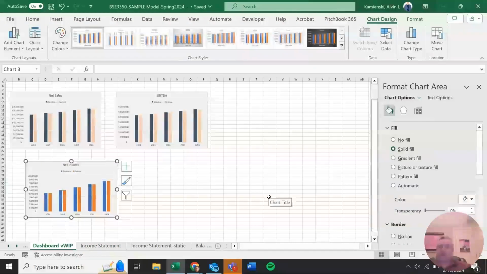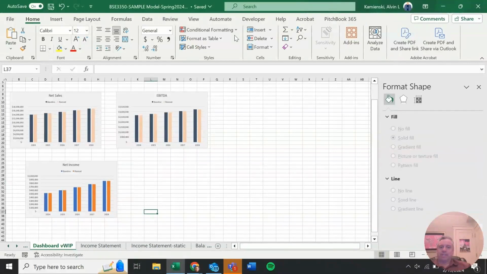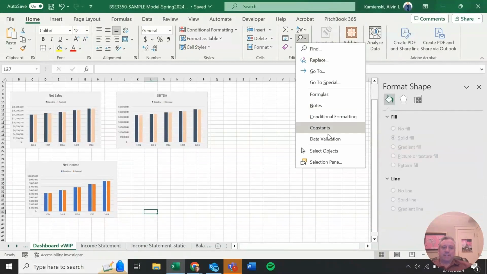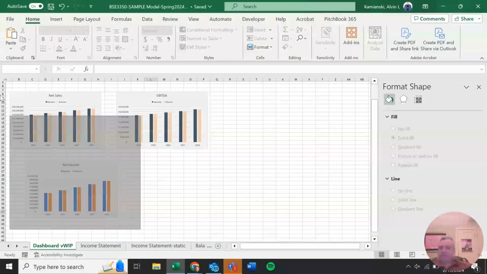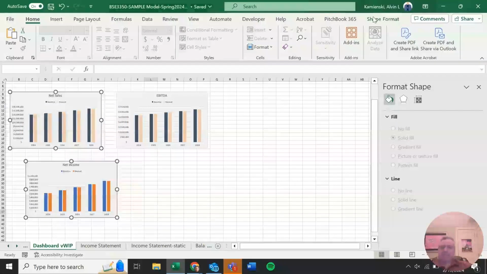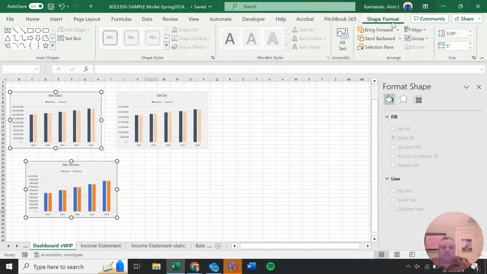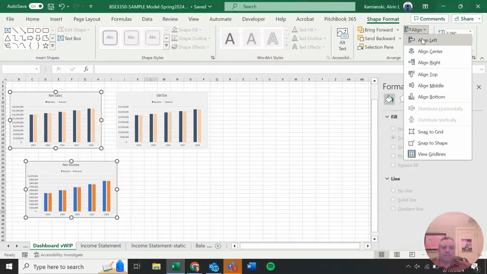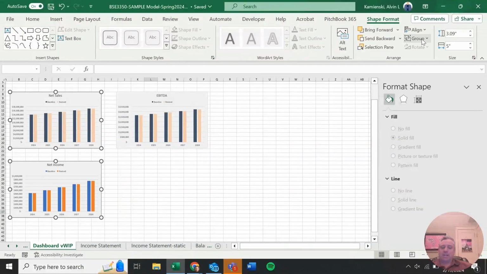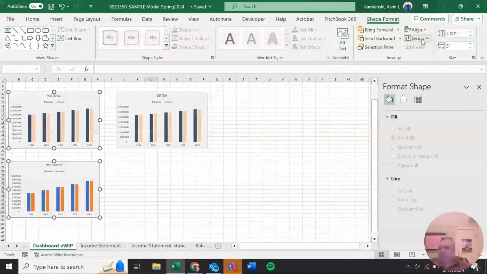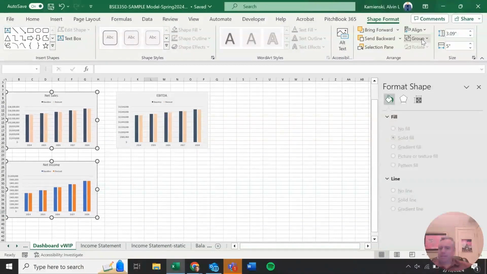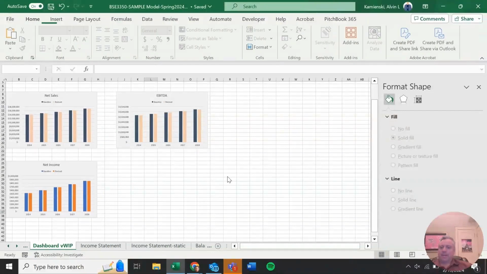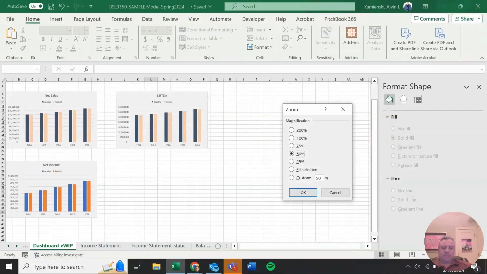Okay, let's left align these things together by again going to that home. This is that find and select. Let's select objects. And I'm going to draw a box just around those left two so I can shape format, and then I can align those to the left. And now that I know they're both together, I'll just true them up to the left-hand side by using my arrow keys. Let's make the view a little bit bigger so we can see what we're doing a little bit better.